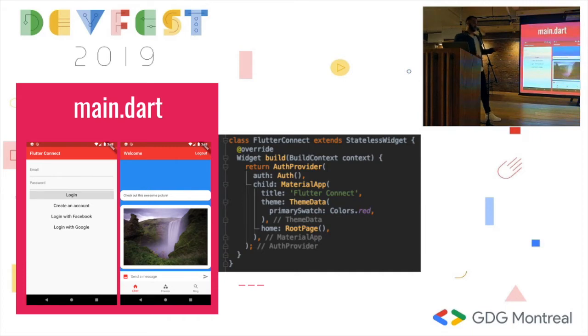If we're logged in, we're going to be seeing content such as that on the right. So we can see our chat section, our friends section, our blog section. If we're logged out, we're going to be seeing the page on the left, which is the login screen. So this is essentially what the OffProvider widget does. It's what's called an inherited widget. We're going to go into it in a little bit. But for now, remember, it just gives us that auth object, and we can use it to know whether we're logged in and show the content, or logged out and show the login screen.